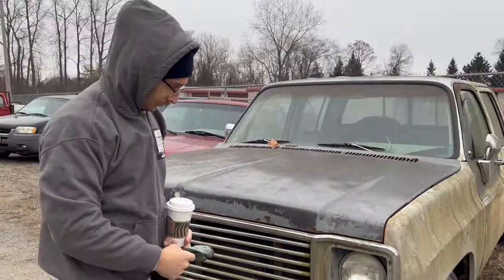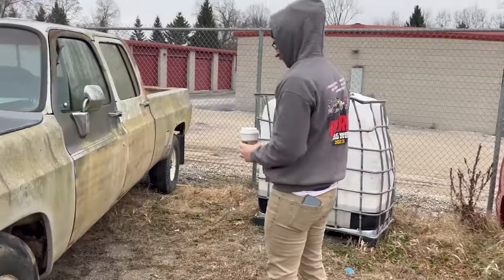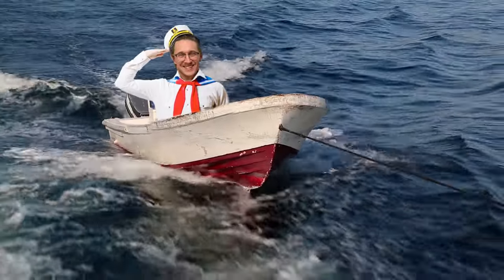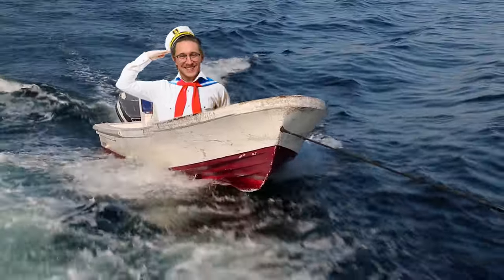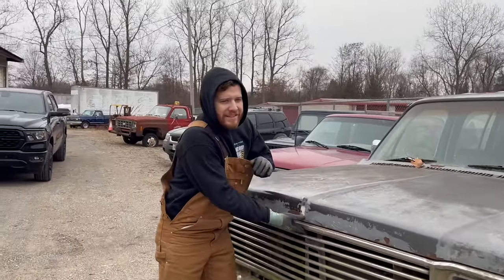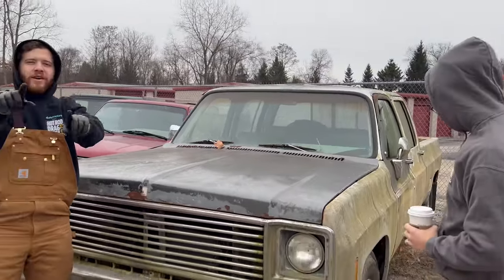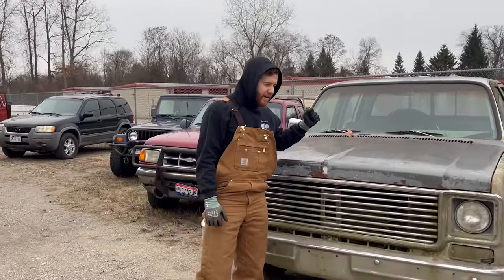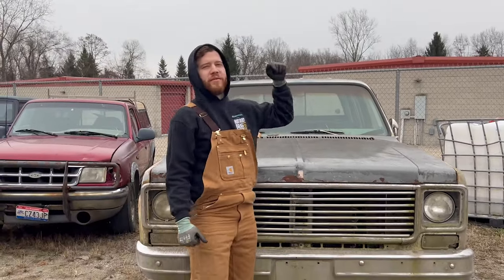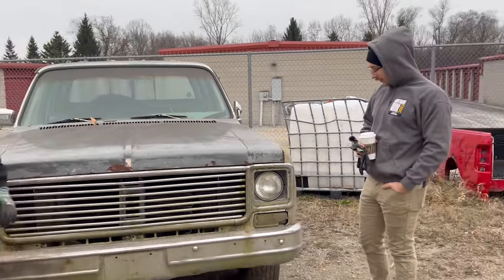All right. Hunter is here today, the first time he's seeing the new C20 truck in person. He's been cruising. All right, Hunter, are you impressed? Let's show the people the car. So as you saw last time in our content, we didn't quite get this to drive home, but today we're gonna see what we can do to make this thing drive. First time Hunter's seen it, what do you think?